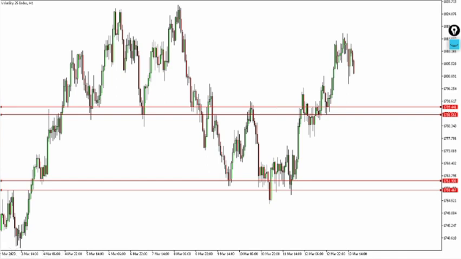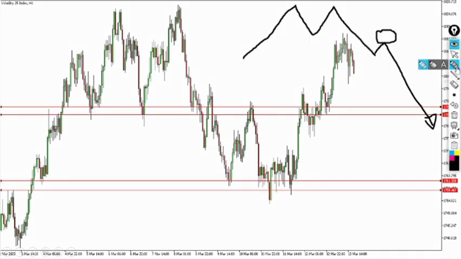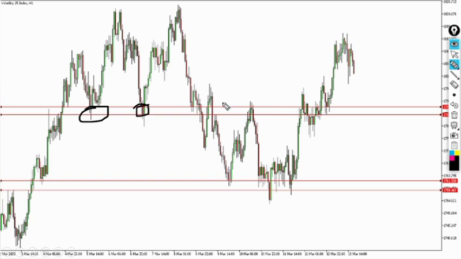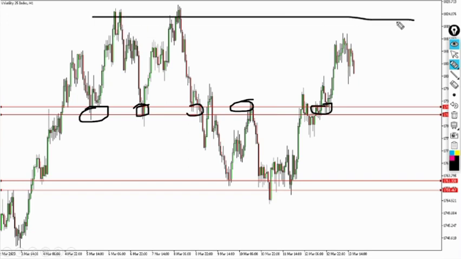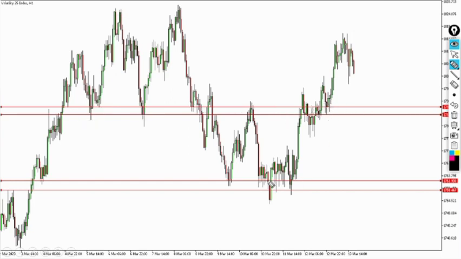In this case, you're going to see that I've drawn these 2 areas of value. We have this zone where the market has been touching over and over again. So this is a very strong level that we want to buy, because we want to go to the upside. So we are waiting for the market to drop to either one of these zones and then we buy, right? Or we wait for it to break above this zone before we buy. But in this case, the best way is to wait for it to come back to any of these zones.